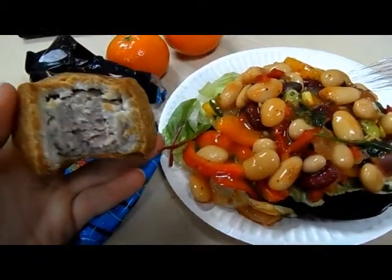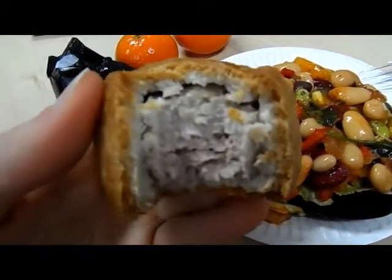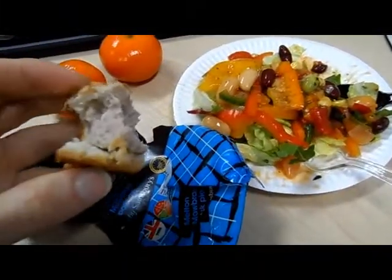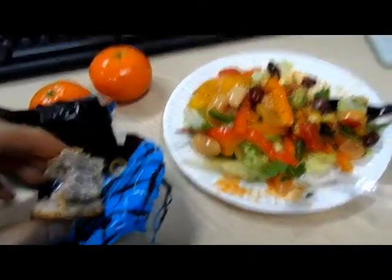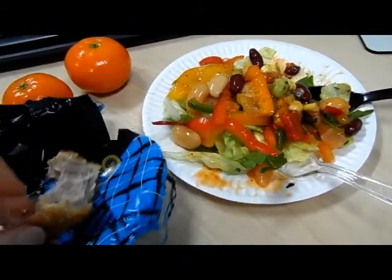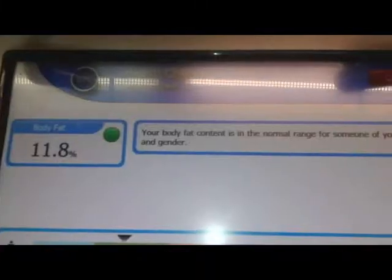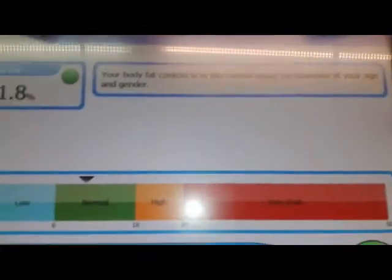And the Melton Mowbray is pretty good. Nice crunch to the pastry, nice flavour to the filling. Well done. Salad and a pork pie, what an awesome combination, and quite healthy. Just using this machine at work to check my weight. Unfortunately it's reading a bit higher at 10 stone 6 pounds. I don't think a fair comparison can be made though to my rubbish scales at home, so I'll be checking both. On the plus side, it's saying my body fat is only 11.8%, which is apparently good.